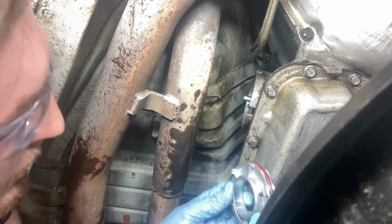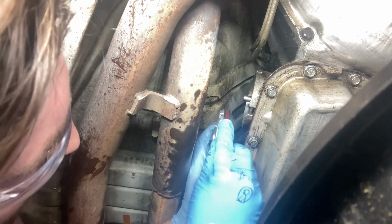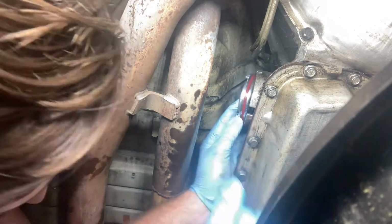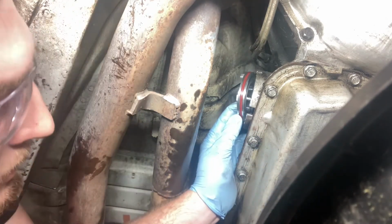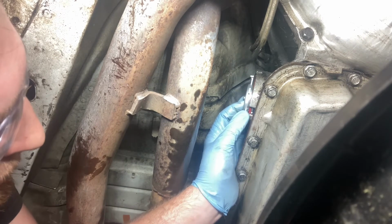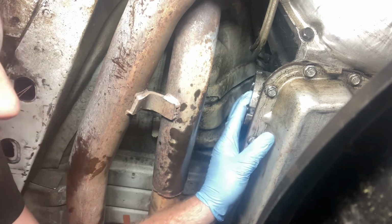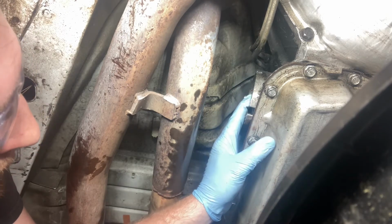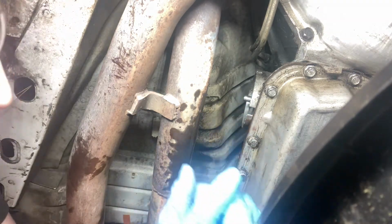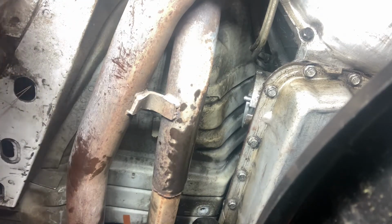But yeah, trucks are way easier, got way more room. But you can definitely do it on a Camaro in the car. Just gotta drop the crossmember. That's about it. Some dude in a 3rd gen didn't show a video, but he said he put it in that way. But I got it in.